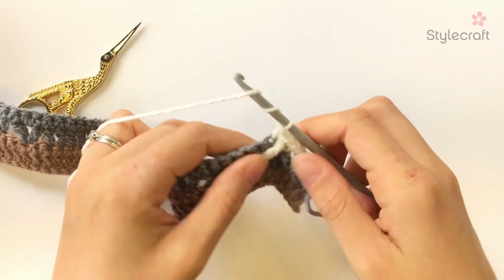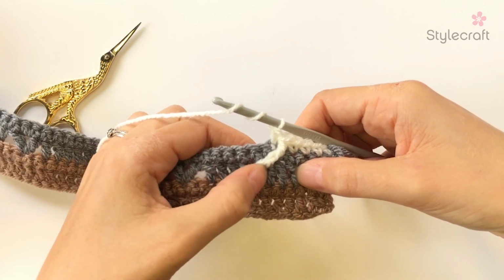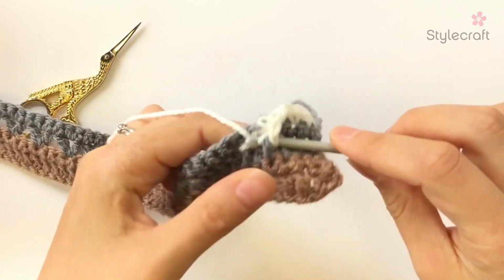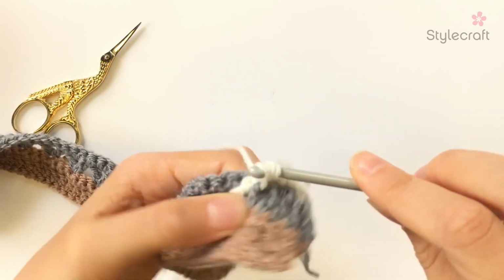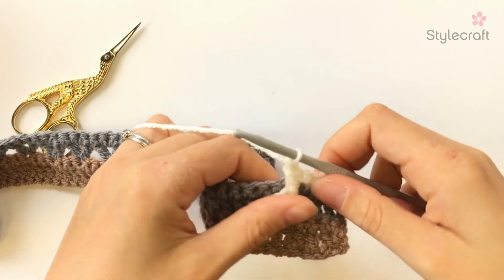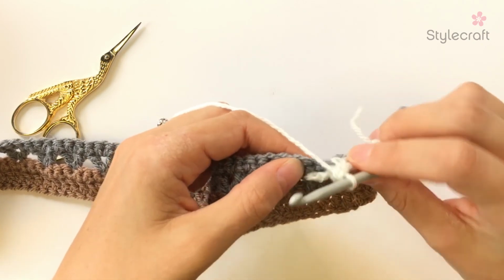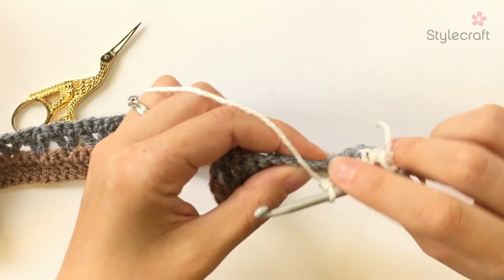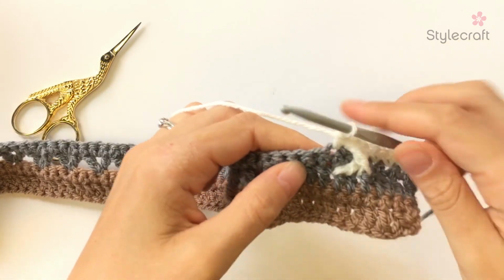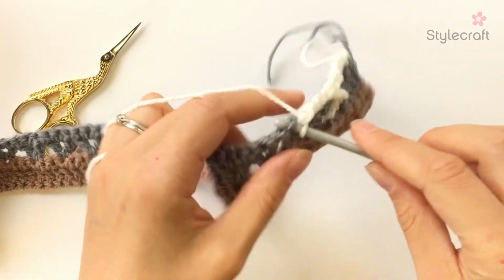And now a front post double treble around the fifth. So if we're working back that way, we're missing that next treble and going around the next one. So the front post double trebles are crossing over. Okay, so now we're missing the next stitch. So we've worked into that one, missing that one, and we're working 4 DC. 1, 2, 3, and 4.